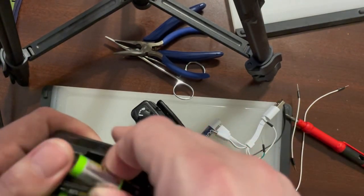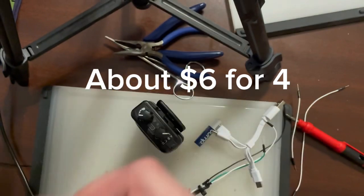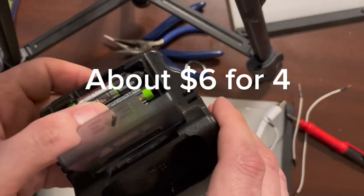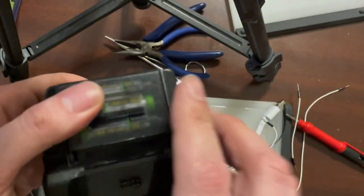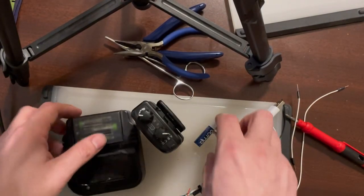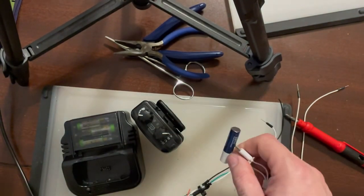Went to Harbor Freight, got these batteries, about $6 apiece. Just generic NiMH batteries. This charger will run them fine. I understand the battery circuitry shuts off, etc. It will not run these. It doesn't like these. It freaks out and shuts down.